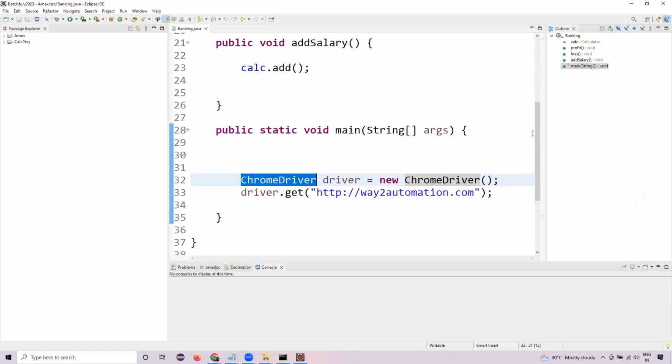For the next session, we should have Selenium and Eclipse installed, and these are the things which should be running on your machine at least. Java should be there, Eclipse should be there, and try running at least this program and see if you're able to launch a browser or not. So add the Selenium and then try it out, yeah?